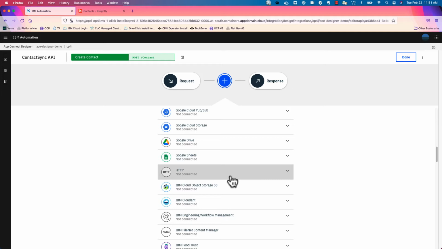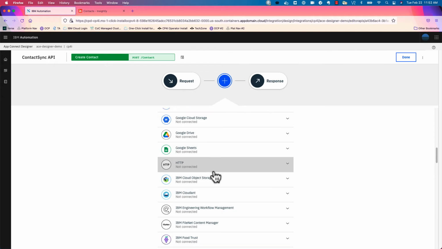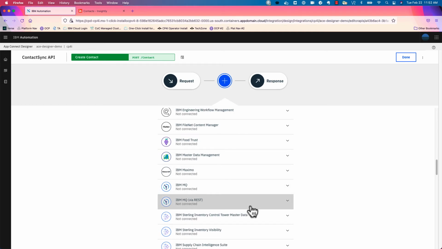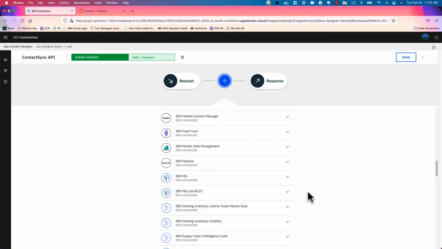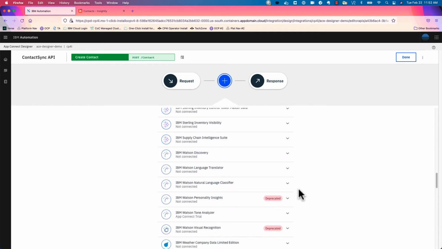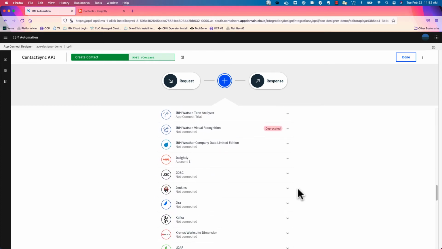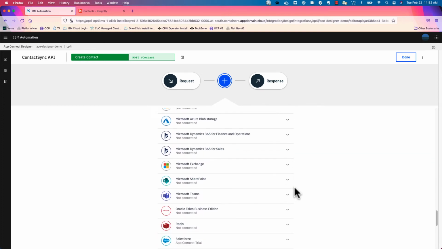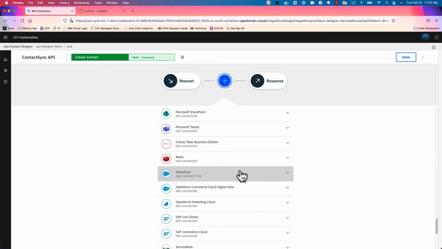Usually a SaaS application will be able to expose their software using an API, and we can quickly just plug into the API using this connector via HTTP. So very important. We have our IBM software, MQ, for all the IBM integration folks out there. We have Magento for e-commerce, Microsoft Azure, and finally Salesforce.